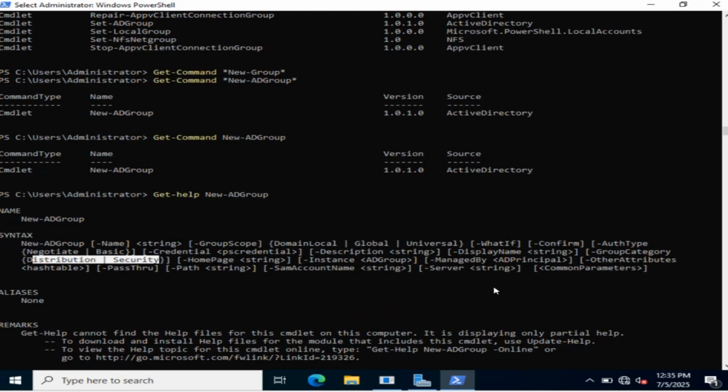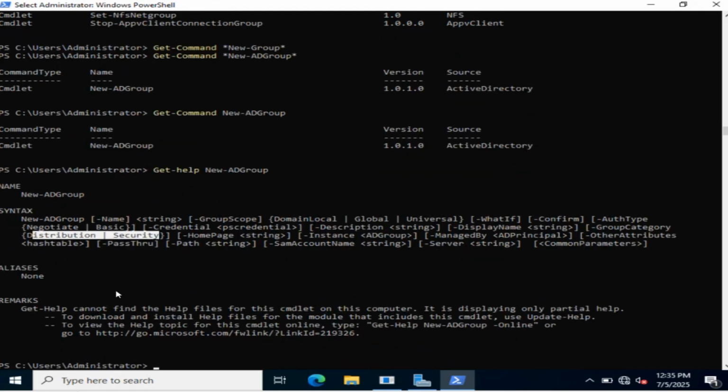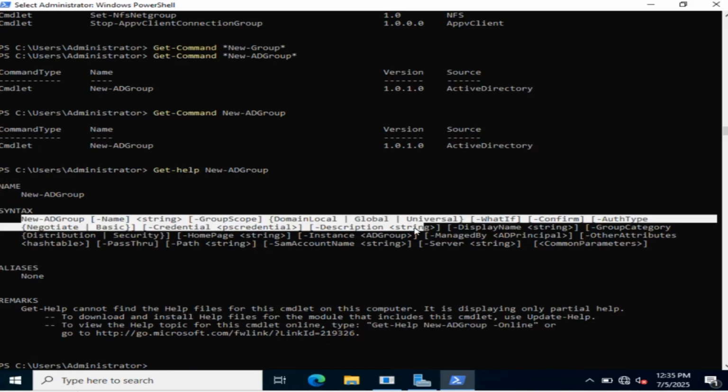Now, when you see this one, it does not have a boolean. If you see string anywhere, it means a name, perhaps. If there are two names that have a space in between them, for example a display name, let's say you want to use Paul Ogboref and there has to be a space, then you have to put them in between two quotation marks. Otherwise, you can just leave them standing on their own. So this is how, and these are some of the things you can use in creating these groups, right?